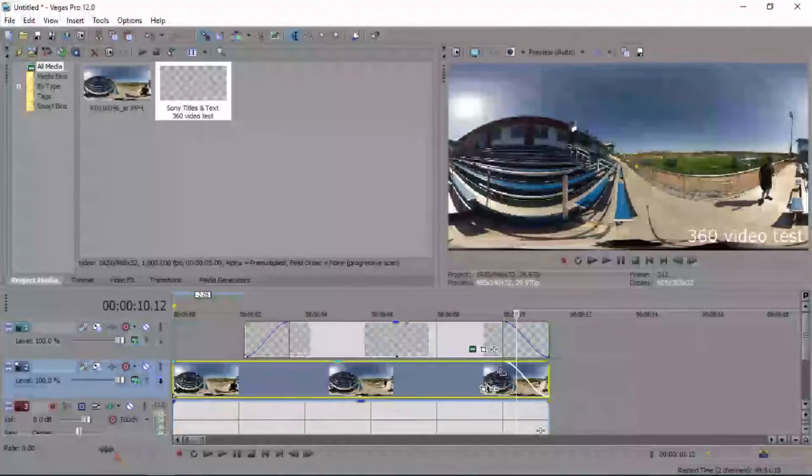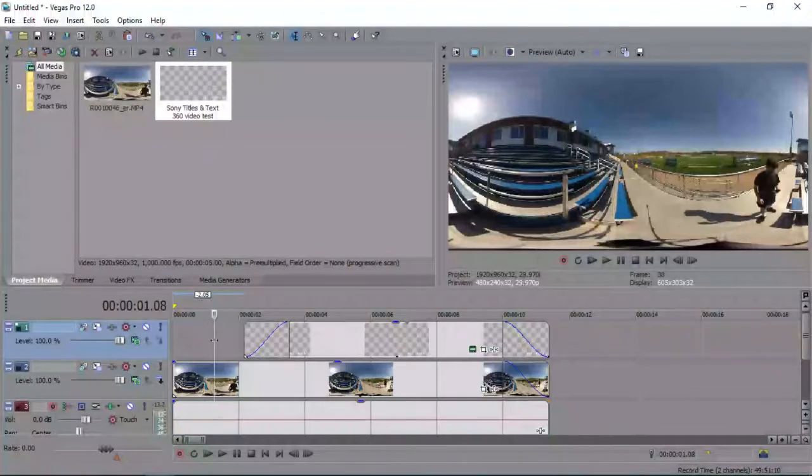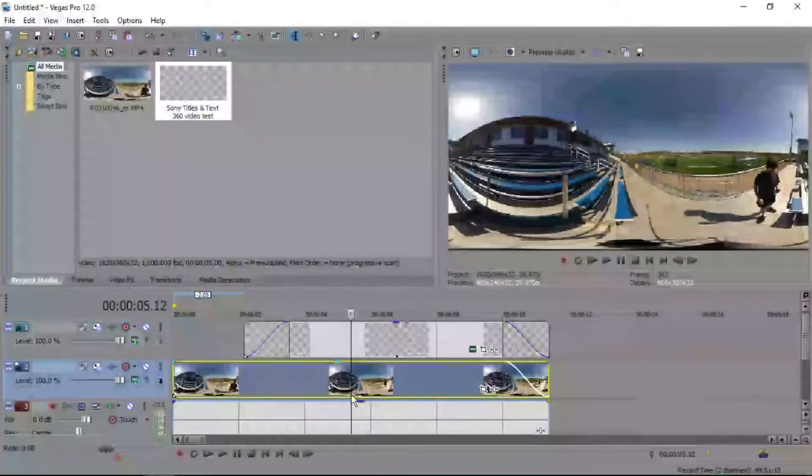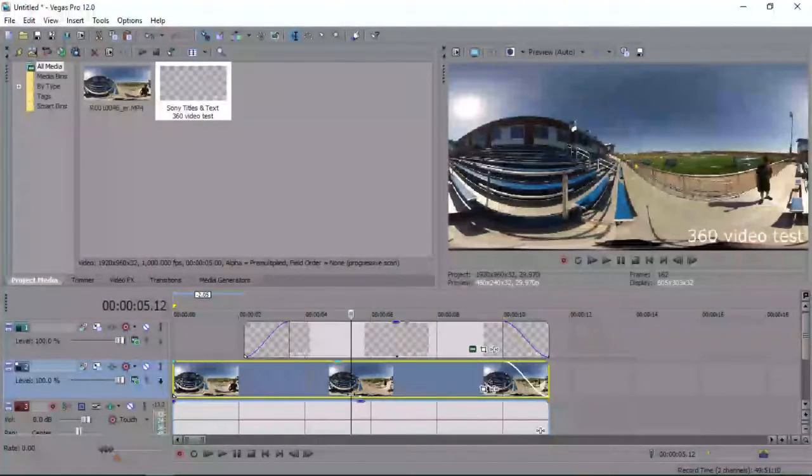Totally unnecessary. It can be a lot more simple than this. I just wanted to show off that you can do any of the ordinary things that you do in 360 editing. It's all the same as in your standard 16 by 9 or even 4 by 3 videos.